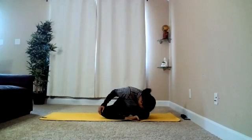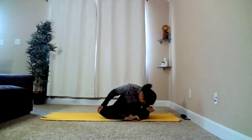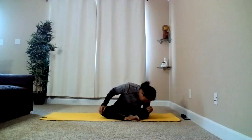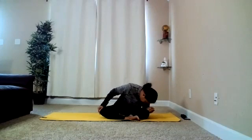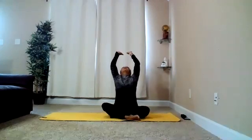Center. Touch your head to the left knee. Center. Right. Center, left, center, right. Two more rounds. Center, left, center, right, center, left, center, right. Come to the center, raise your hand, stretch your back.